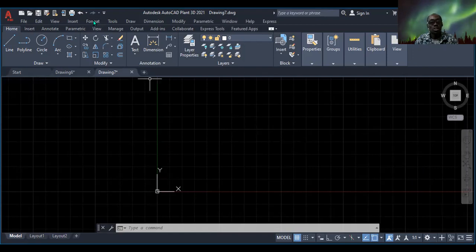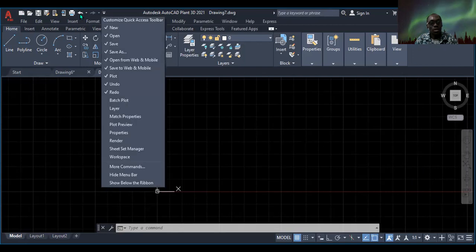The next thing you do is come over here to the quick access toolbar. Click on this drop down arrow here, then go down till you see, at the second to the last command, hide menu bar. Sometimes you can see show menu bar there, and if you have show menu bar, you click it.